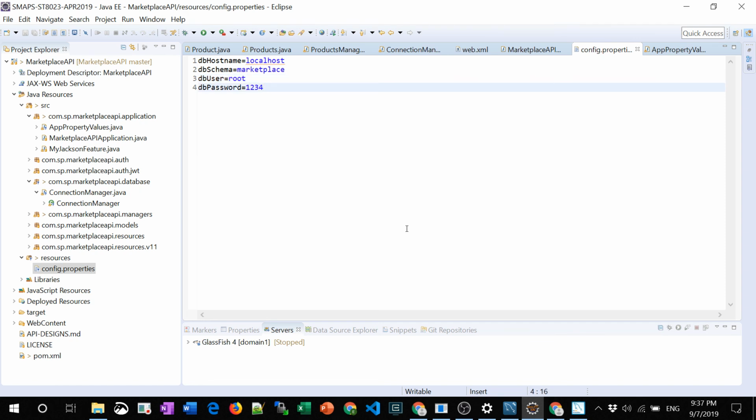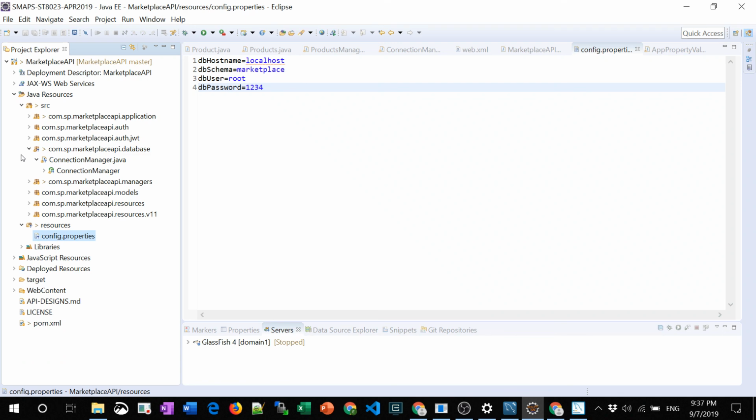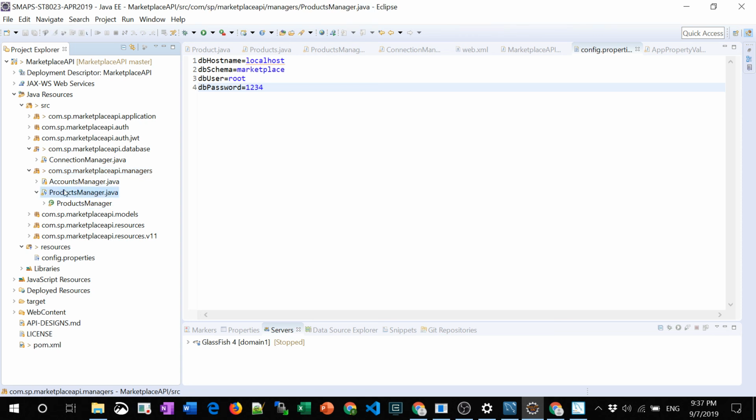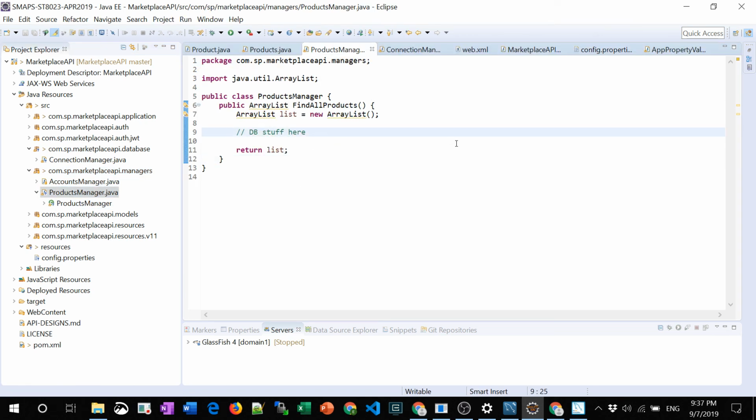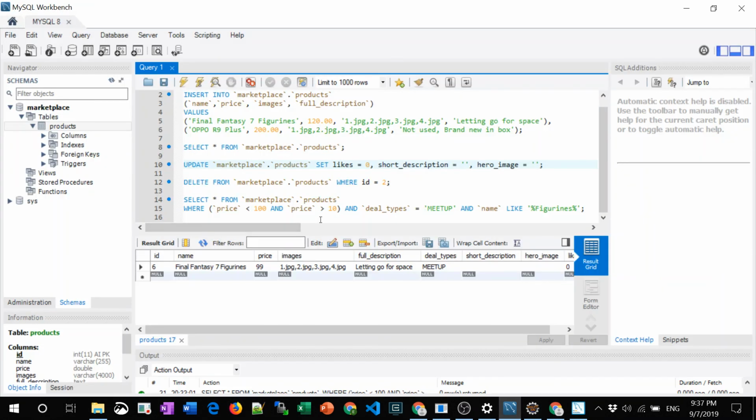Okay, so okay, yeah, next class. So next lesson, we will actually get the DB stuff in the connection manager. Then you can do a first query to retrieve data from your table. So by now your table has some data, right? So next one will actually be able to pull some of the data from here and display in the endpoint.